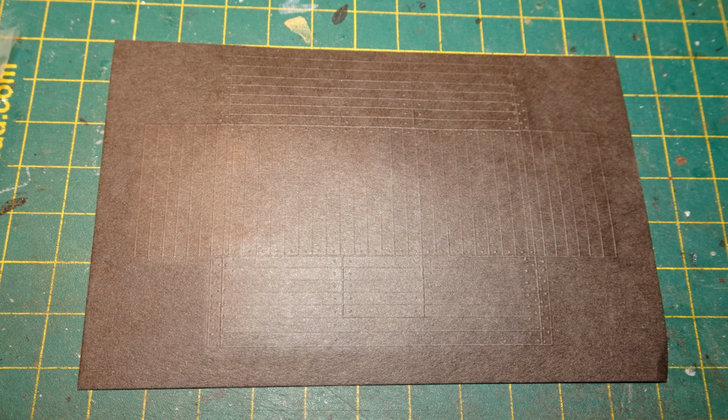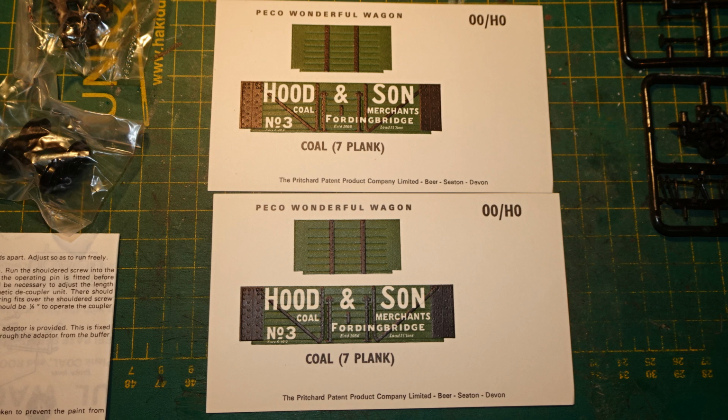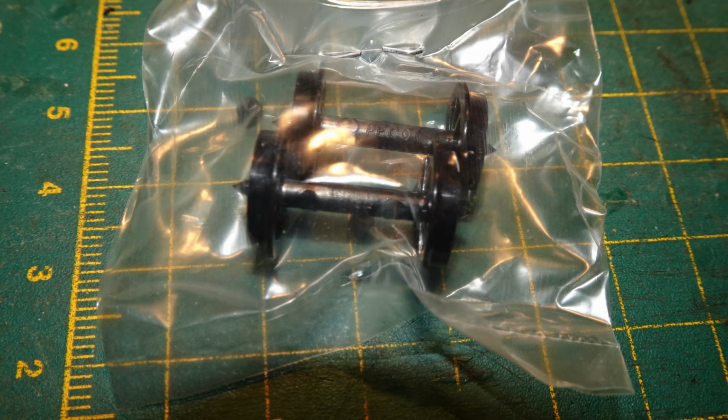When I first saw this card sheet, I didn't actually really know what it was for, but it transpired that it was intended to form interior planking for the wagon. These 2 sheets provide the outside of the wagon, with planking, etc., and private owner markings. This bag contains 2 plastic axles with wheels, and 4 small bearings for the pinpoint ends of the axles. The bearings appear to be made of graphite, I think.